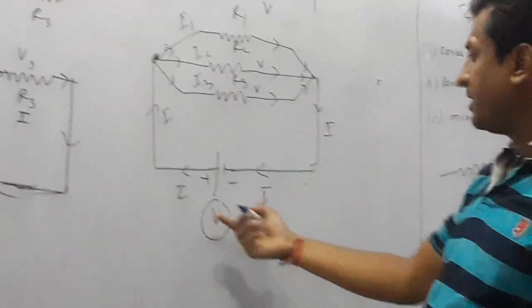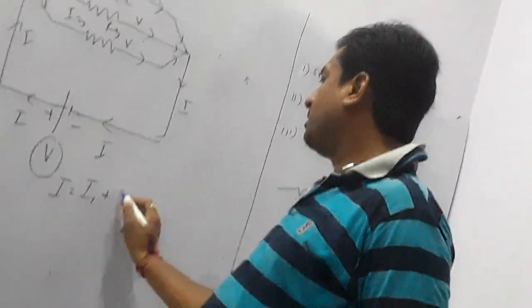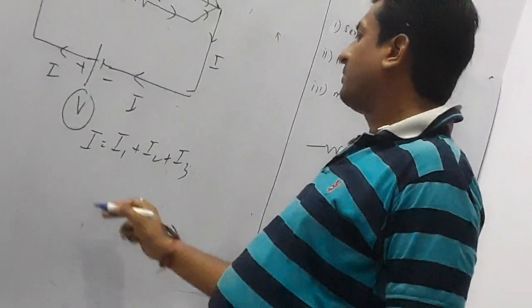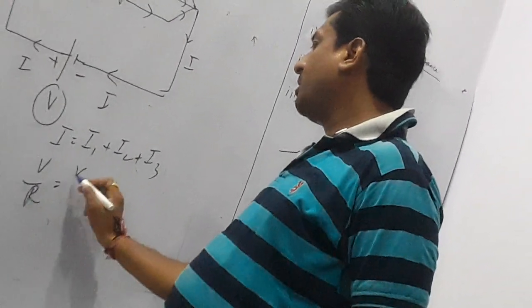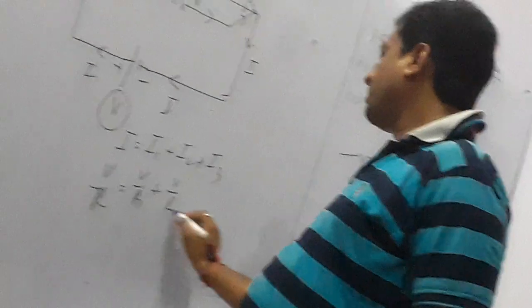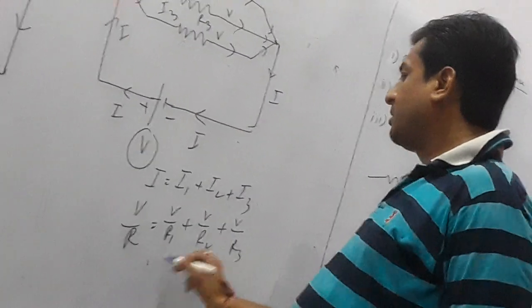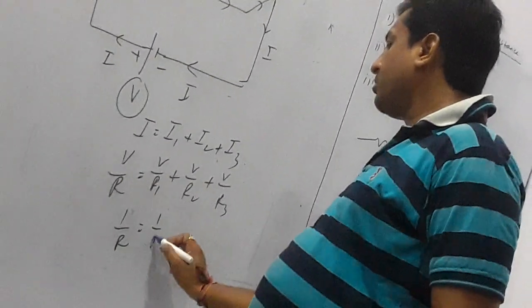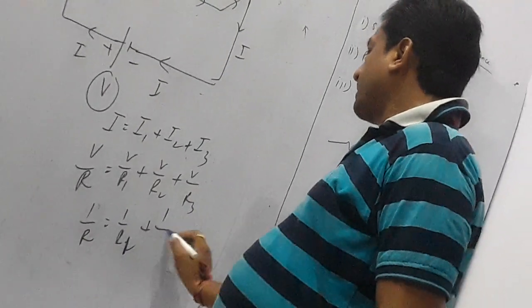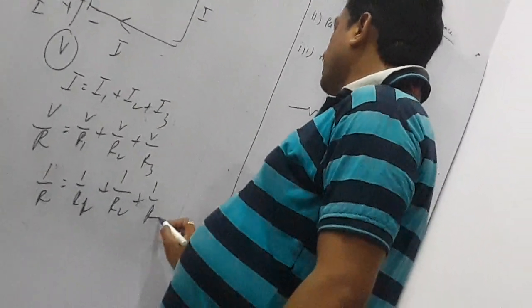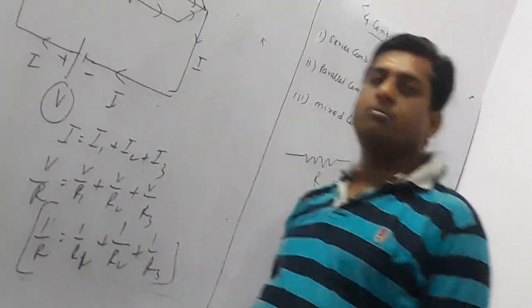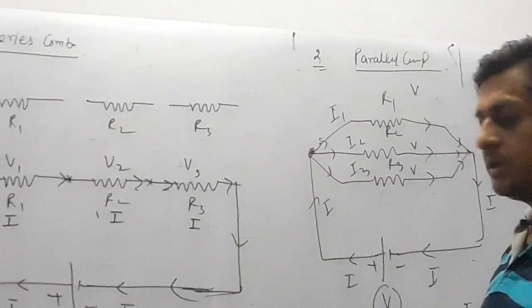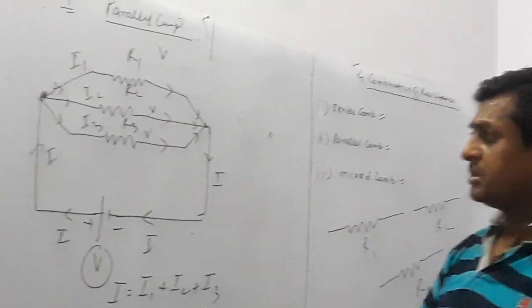Now when you see that the current is distributed, it means I is in three parts. From Ohm's law, it is V by R1 here, V by R2 here, and V by R3 here. Take V common, and you will get a formula to calculate the net resistance when a number of resistors are connected in parallel combination. So this is the formula of parallel combination to calculate net resistance. This is the formula of series combination to calculate the net resistance. So this is about series and parallel.